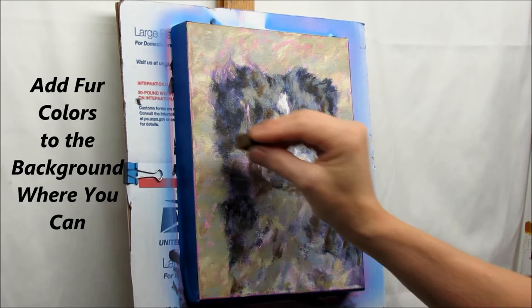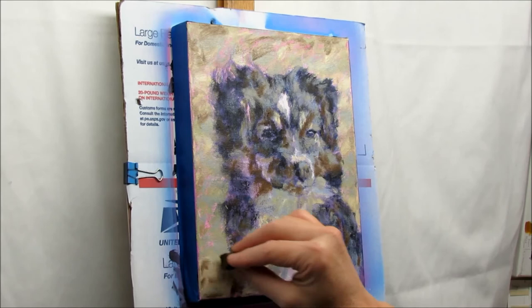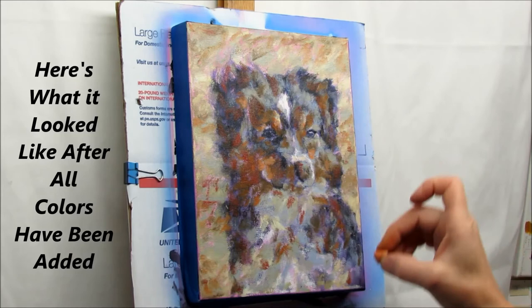Be sure to add those colors that you're using in the fur within the background wherever you can. Just remember, the dark colors go a really long way. So if you use a light touch, you'll keep from getting too much dark paint within the light areas. I follow the same process with each of the other colors. Here's what it looks like after all the colors were added.